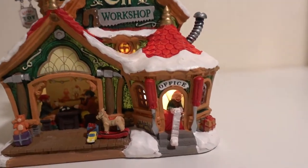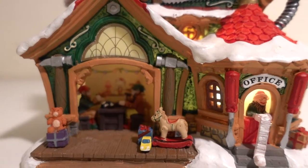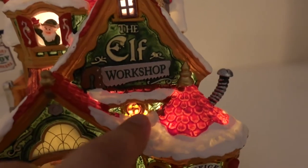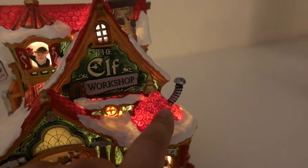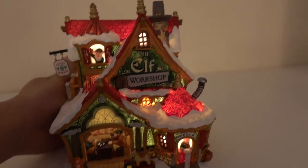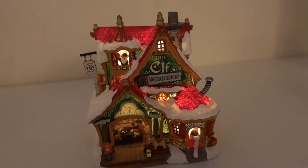This has lights but no animation or music — just the lights. I just turned it on. You can see the lights in the background. The cool thing about this house — let me turn my main lights off — is that it lights up the roof as well, not only the windows. The windows light up of course, but it also lights up the red roof, making a really distinct color on the village. You can see the roof is lighting up — very cool.